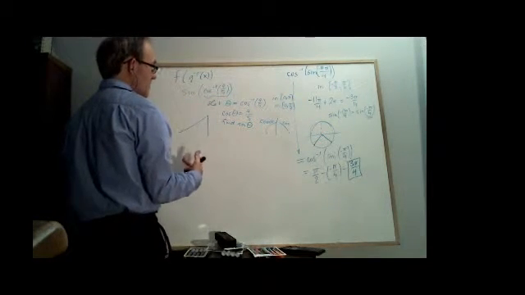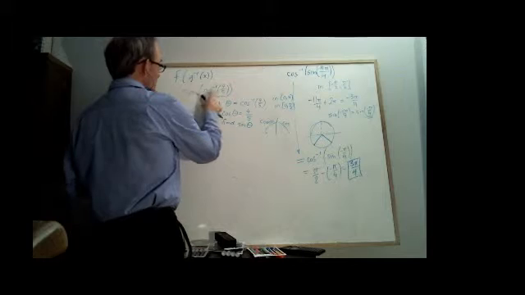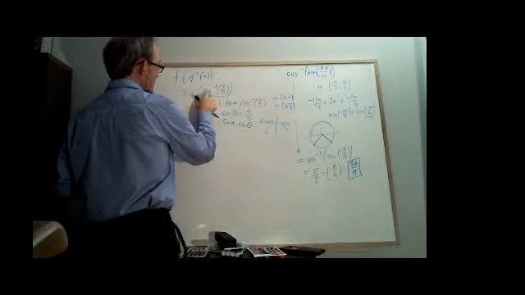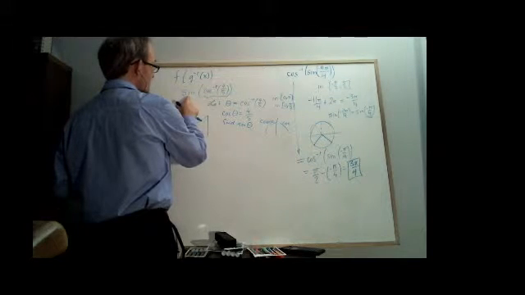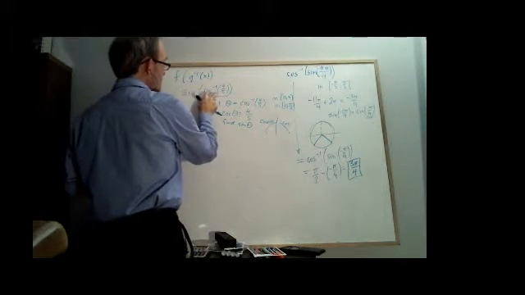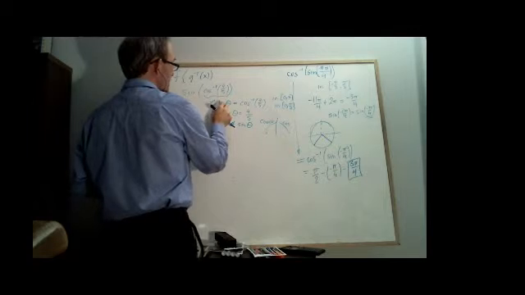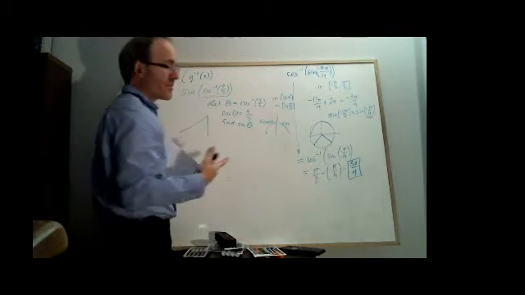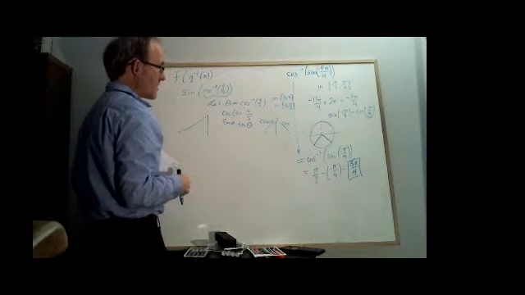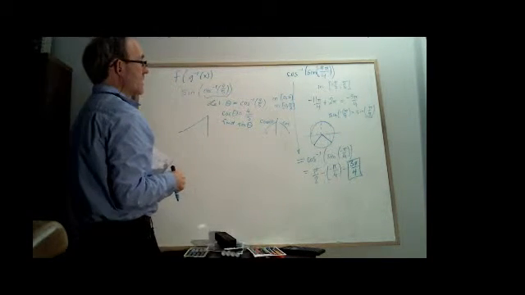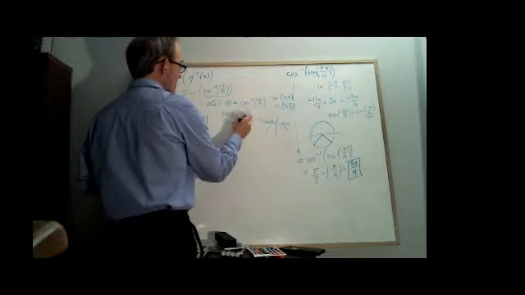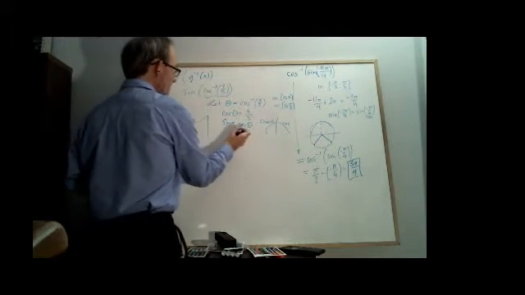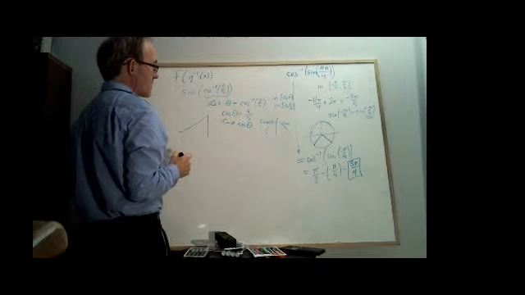Okay, so let me recap so far. We have a composition of two functions. First, on the inside we do an inverse trig function, and then on the outside a regular trig function. The inverse trig function I define to be something new, a new variable called theta. Theta has an exact value, which we don't actually need to calculate here, but we know its cosine is equal to 4 over 5. Now the answer to our problem will simply be to evaluate the sine of that same angle, sine of theta.